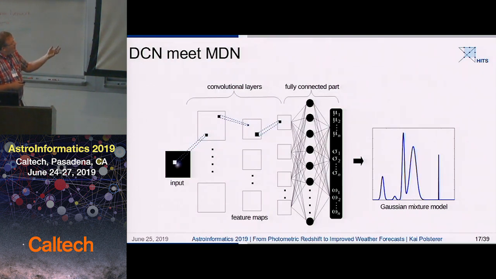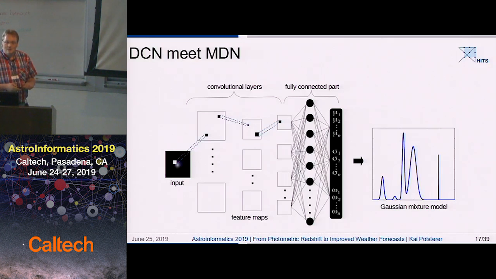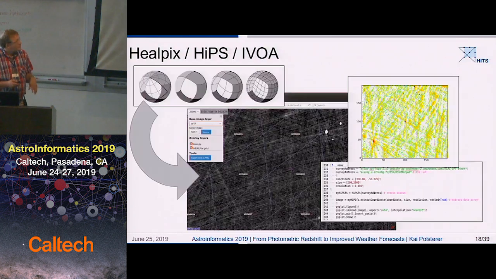We took a very simple architecture, 2 or 3 convolutional layers, taking the images, producing a huge set of features, using the features for a fully connected part, predicting a probability density distribution. And on that data set, we achieved by far the best results ever achieved on that data set because we could exploit all the information content stored in those images.